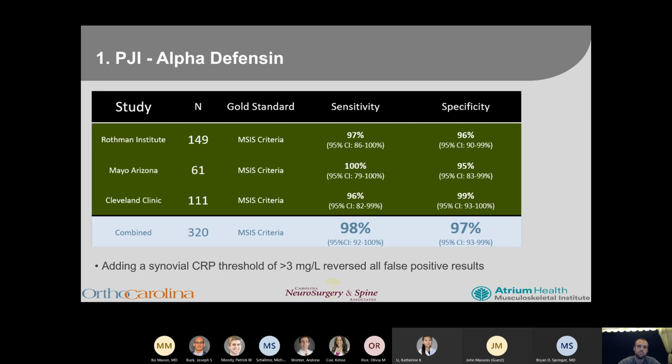So it's kind of one of those things that eventually probably will be incorporated into some future updated criteria, but it is not currently. However, it's a very useful test. One thing that is useful to know is that even when it is incorrect, the addition of a synovial CRP can increase its utility, increase its accuracy, and that is typically a part of the lab results that we get back when we send off that test from OC. So if you get a question about alpha-defensin, be thinking synovial CRP as a useful adjunct to that.